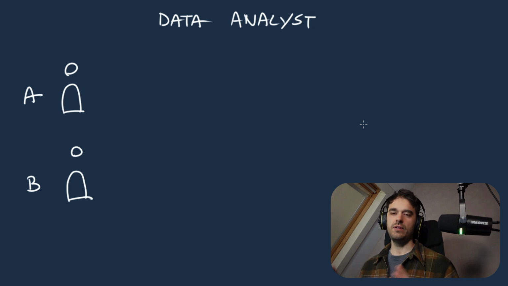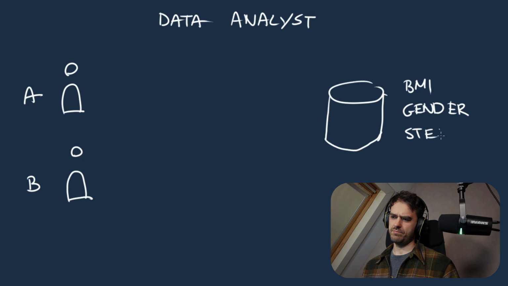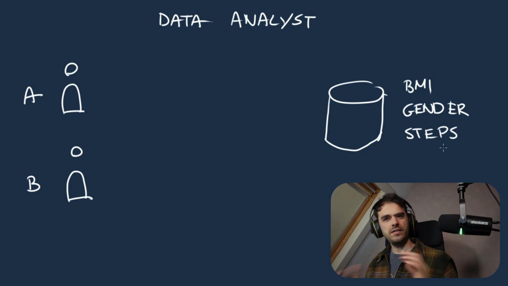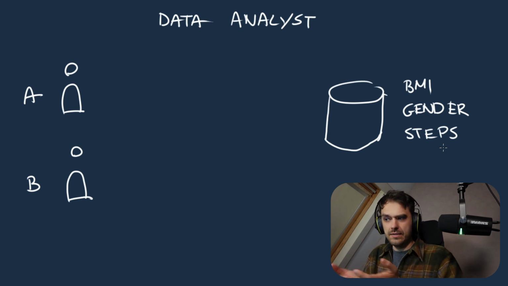And the point is that they all have to analyze the same data set. It's a data set with stuff that you might expect to come out of a smartwatch. So you've got body mass index, you've got gender, and I believe there were also steps per day, I think. But the dataset just had these three variables, and you can imagine lots of different statistical tasks that you might be able to perform here. But what you would hope, of course, is that if you give students that all took the same class the same dataset, they would perform the same analysis, or at least come to the same conclusion.